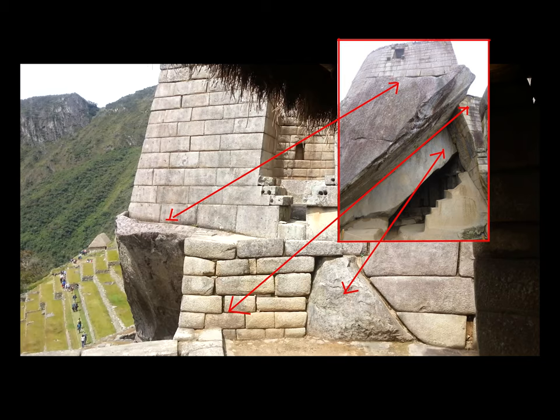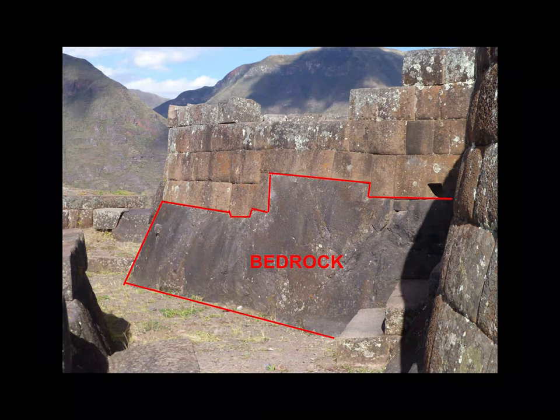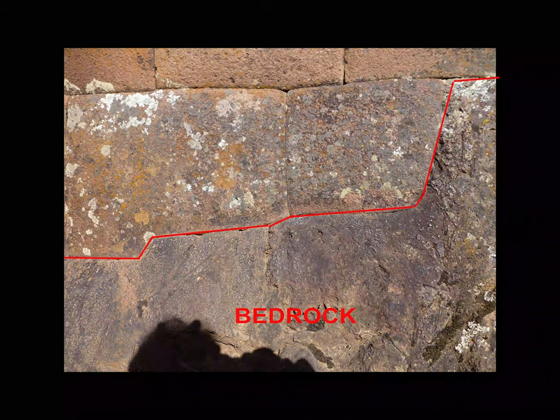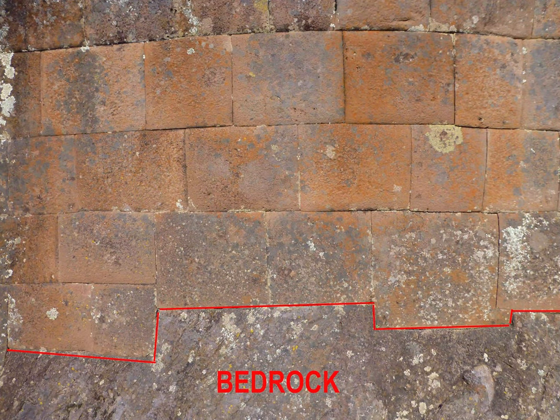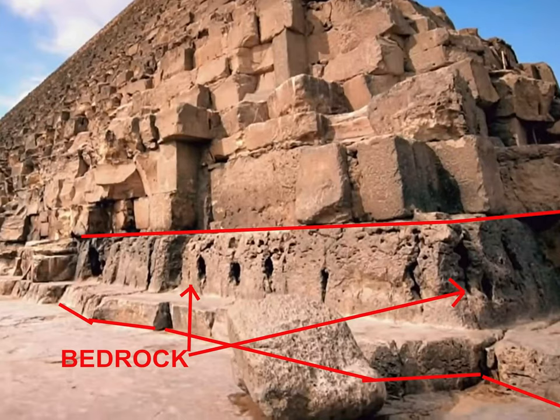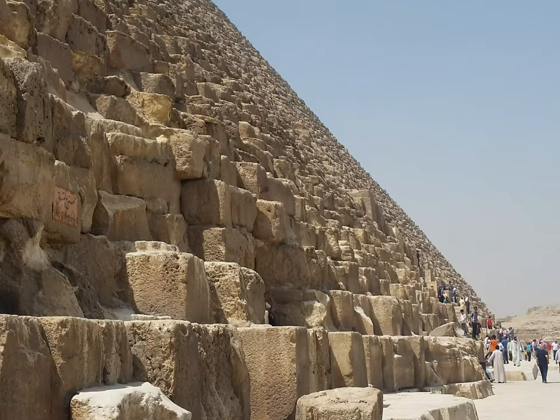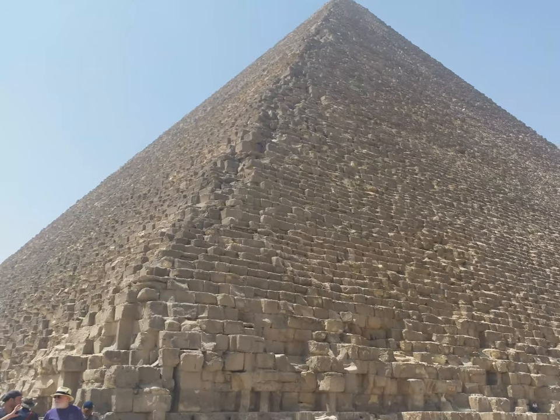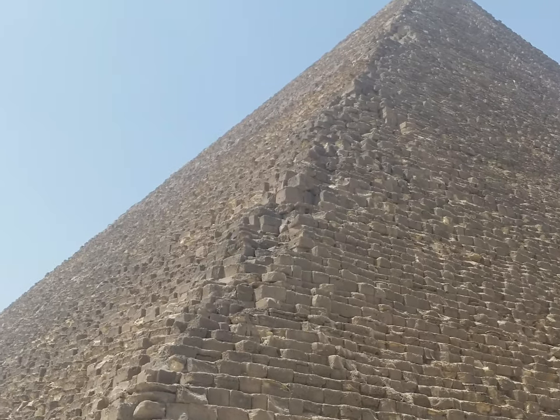Another place called Pisac, also in Peru, has a piece of stone that is part of the bedrock and has also been carved in a step-like manner. If there was an earthquake or any cataclysm, these stones would not budge much or would just slide back into place — it's ingenious. The building stones are so perfectly connected you cannot fit a piece of paper, a credit card, or anything in between the lines. This is also one of the corners of the Great Pyramid of Khufu, and as you can see, the corner is also connected to the bedrock. It's mind-boggling and 100% intentional — they knew they wanted these monuments to last.